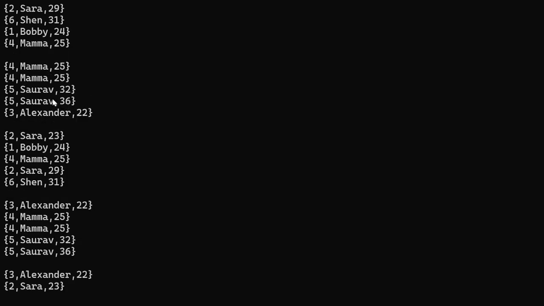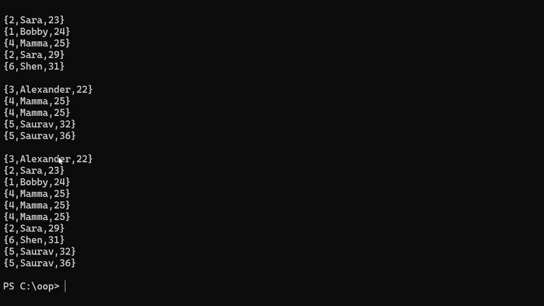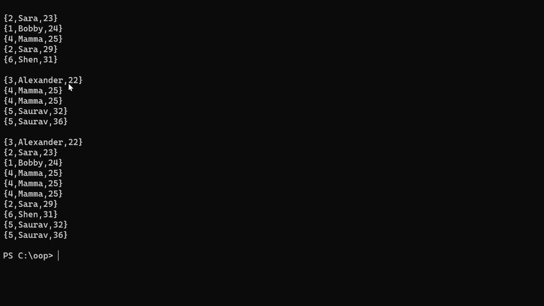So you can see this has been merged because if you compare this, this is smaller in terms of s, so this goes first, and then these two are compared, and then after that 23 goes here, and then 24 and 25 are compared. 24 goes here, and then 25 goes here, and another 25 goes here, right?